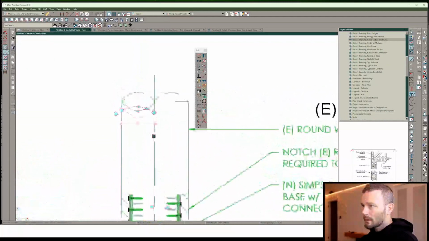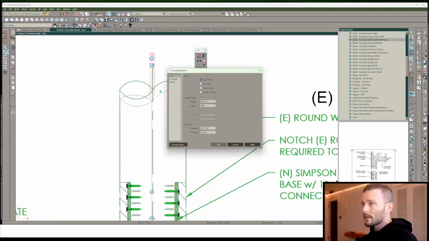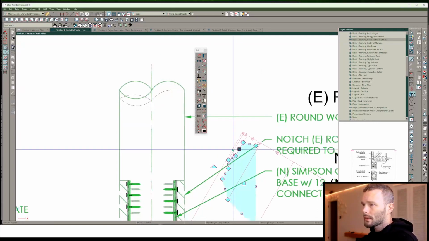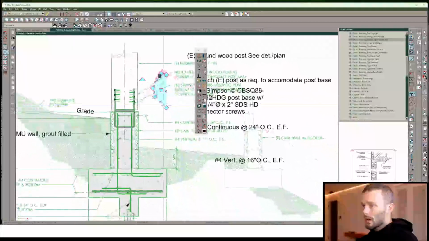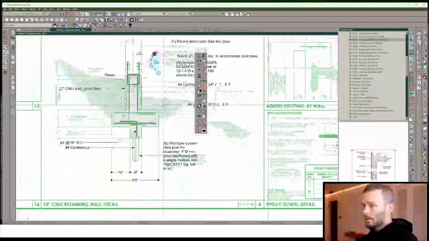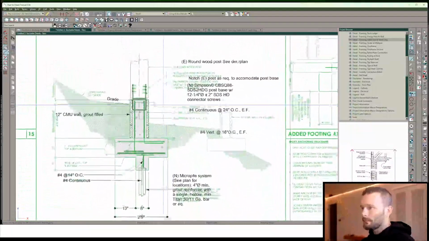So you can change. Broken line, I guess. Go. We have a break here, but we don't need it, so we can get rid of it.